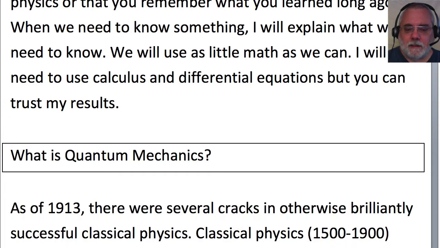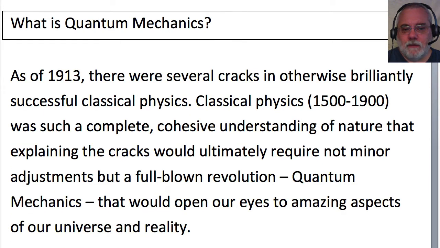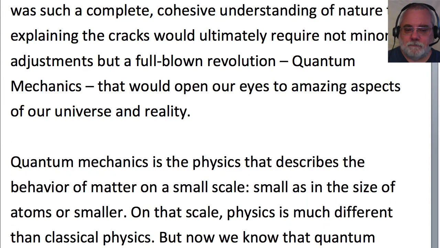What is quantum mechanics? As of 1913, there were several cracks in otherwise brilliantly successful classical physics. Classical physics from 1500 to 1900 was such a complete, cohesive understanding of nature that explaining the cracks would ultimately require not minor adjustments, but a full-blown revolution, quantum mechanics, that would open our eyes to amazing aspects of our universe and reality.